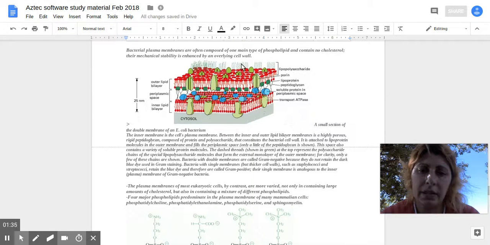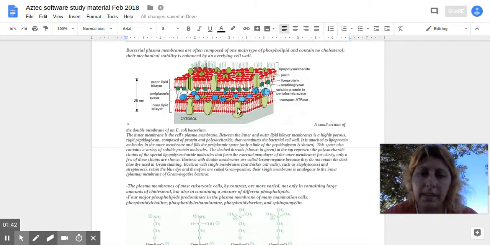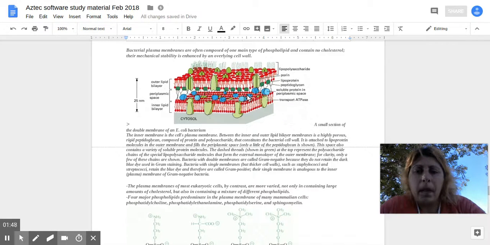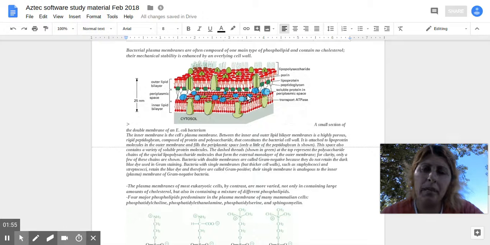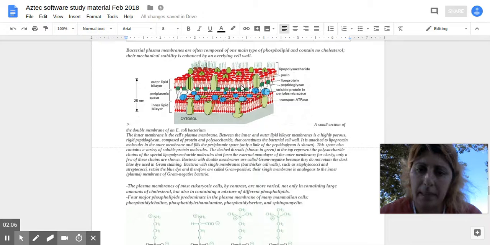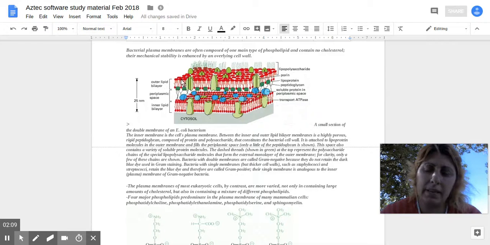So the kinds of molecules that comprise these membranes are shown here. So again, in the red, you have the polar heads of the phospholipid bilayers, which are made of a phosphate group, an alcohol group, and the glycerol backbone attaches this polar head to the fatty acid tails, which are nonpolar, the light pink. So those are the phospholipid molecules.